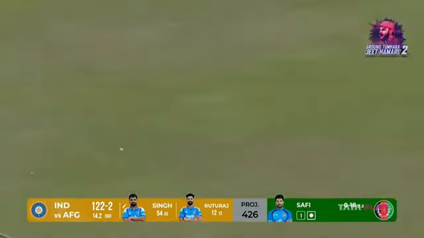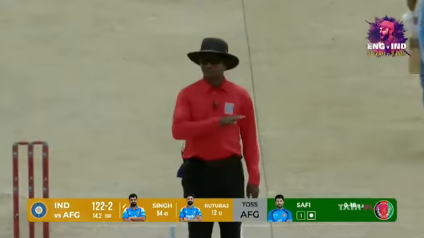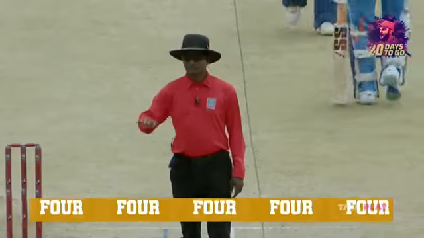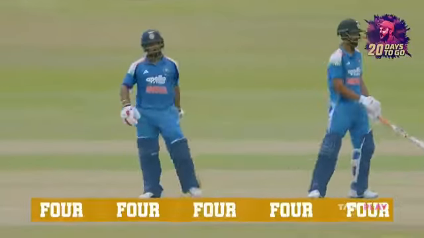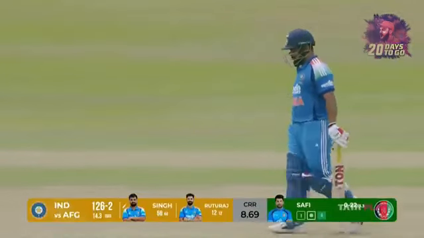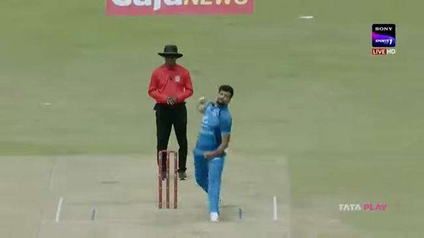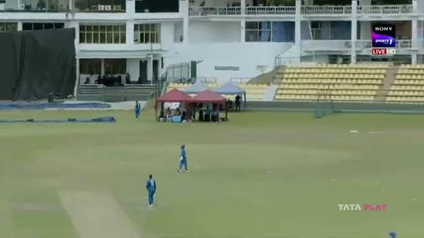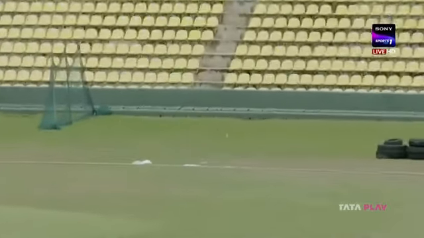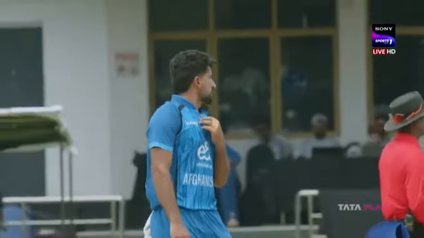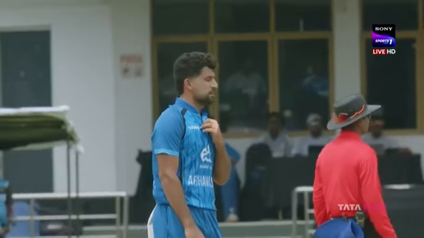Advances down the track. 1 bounce. Over mid-off. Gets another boundary. He's taking charge here. Prabhsimran Singh is on a different role today. Yeah, he's got his dancing shoes on. Prabhsimran Singh. He's got to his 50. And now he's looking to take on the bowlers. He knew mid-off was up in the circle. And he knew they were bowling on the good length. He danced down and went over that mid-off fielder for another boundary. Prabhsimran Singh looking in red-hot form.